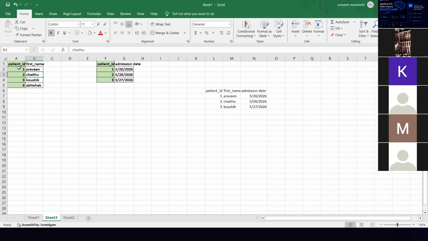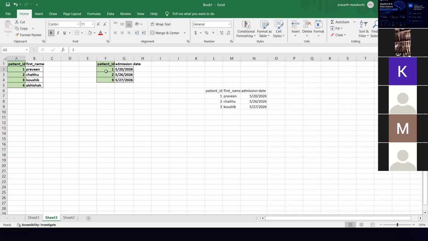The only difference in an inner join is that you only get the data where both tables have matching records. We have 1, 2, 3 in both, but we are not getting 4 because it is not matching with table 2. You can join the tables, but you can't get non-matching records. You only get matching records.